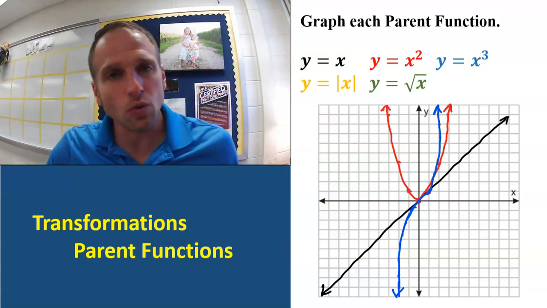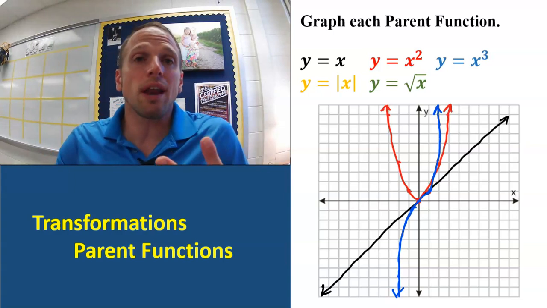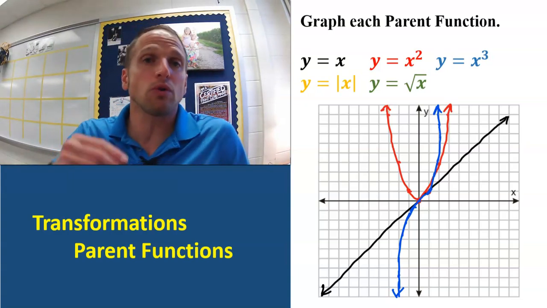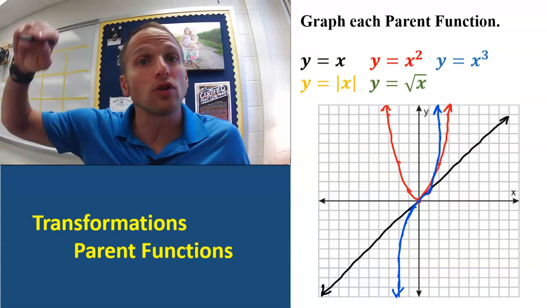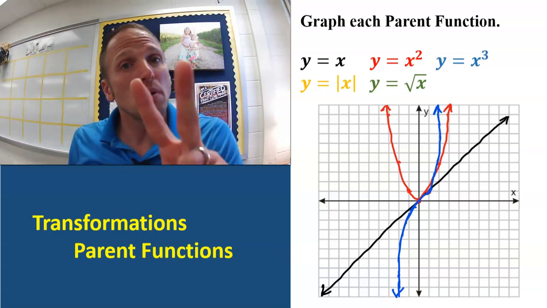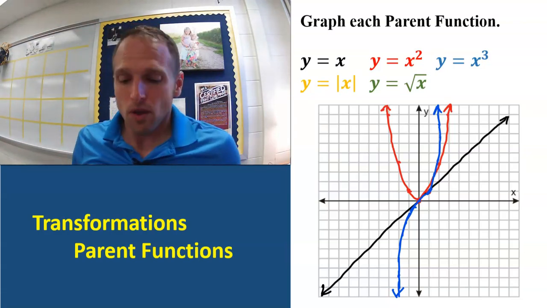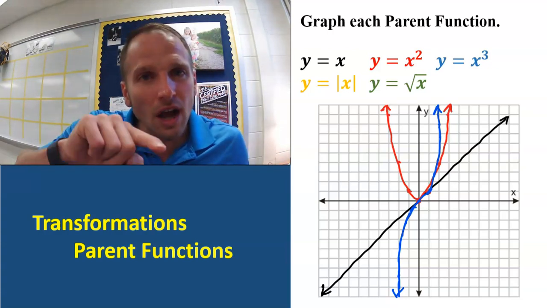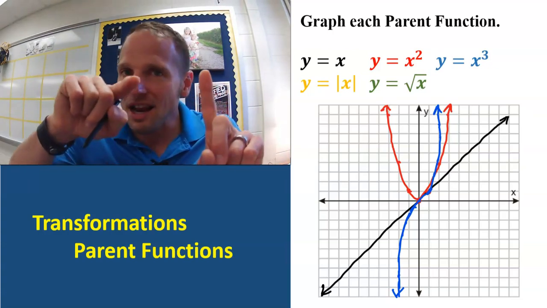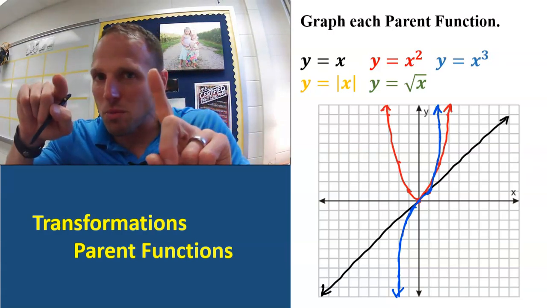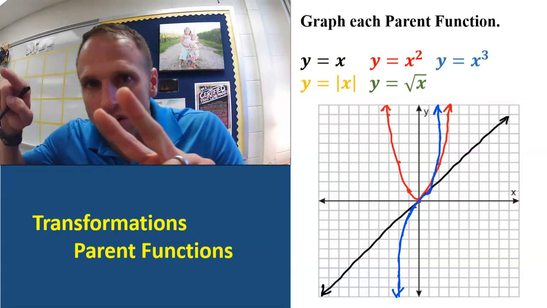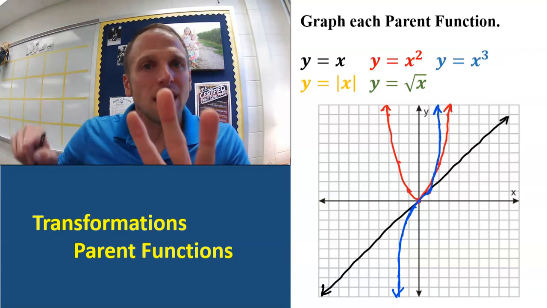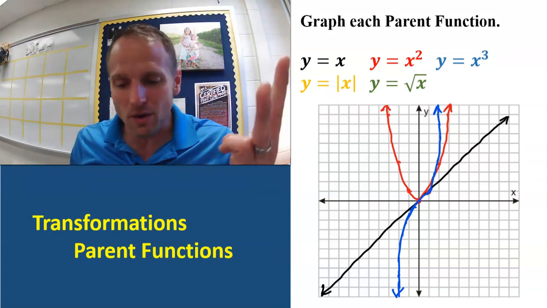Y equals x squared. The exponent is a 2, and how many parts does that have? Well, there's a part going down, and there's a part going back up. So there's 2 parts. Y equals x to the third. It's a little harder to see this, but it goes up. That's one part. And then it flattens off a little bit right in the middle. That's the second part. And then it starts going back up steeper again. That's 3 parts. Okay, so y equals x to the third.